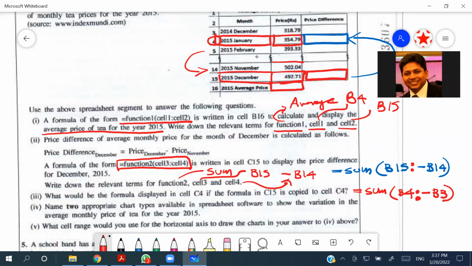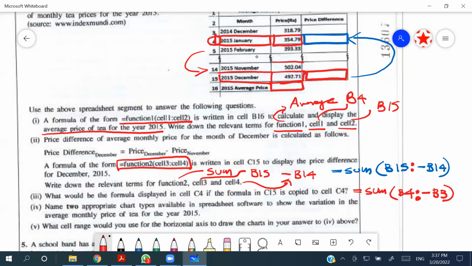The last one is asking which cell range you would use for the horizontal axis to draw the charts in your answer above. The horizontal axis means the x-axis. It's going to show the particular period that has occurred, so the horizontal axis is going to be the month.